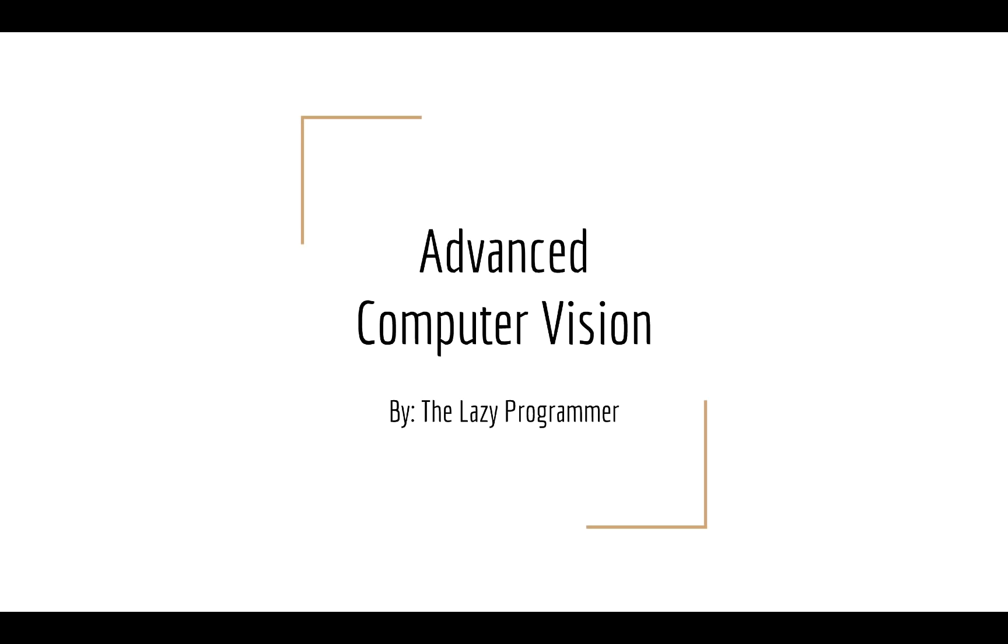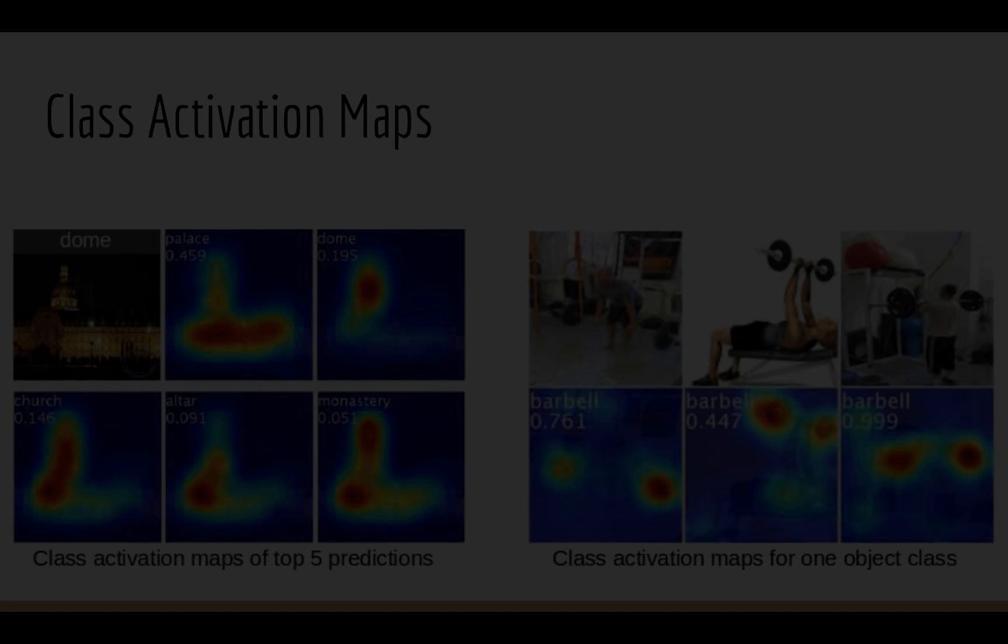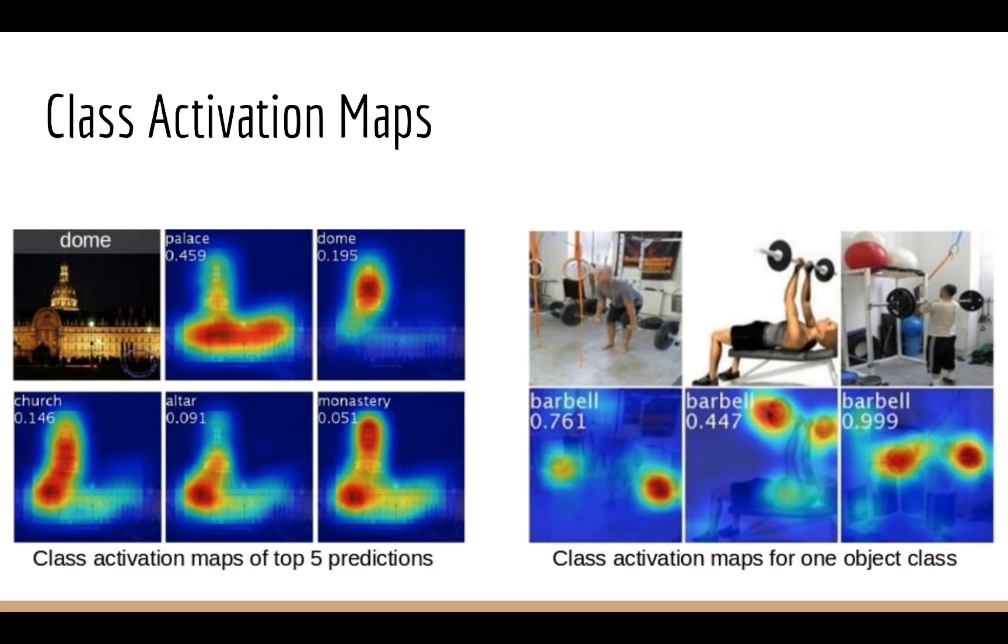Hey everyone and welcome back to this class, Advanced Computer Vision. In this new section of the course, we are going to talk about class activation maps. Now that name is probably meaningless to you, so let's discuss what we're actually trying to do in terms of things we already know about. I think the idea behind class activation maps is best summarized in the picture you see here, which is exactly the kind of picture we're going to learn how to produce. So what's going on here? Well, we can see that we've overlaid a sort of heat map over the original image, and we can see that the area around the main object that is being identified is hotter than the rest.